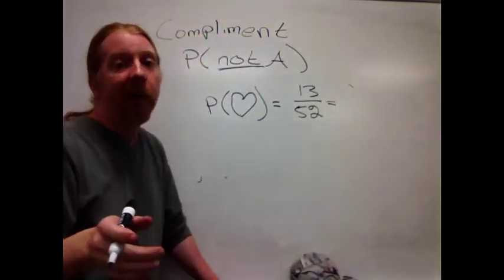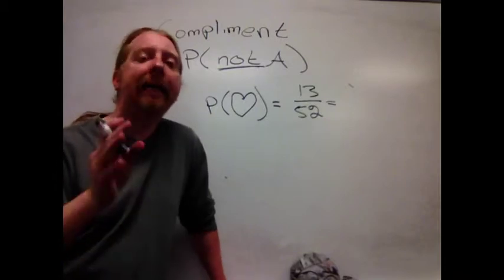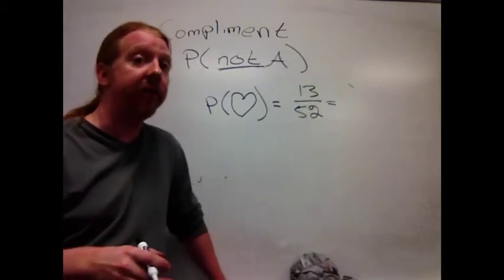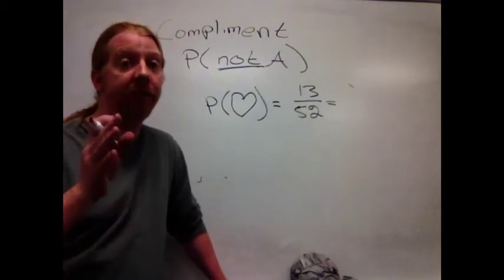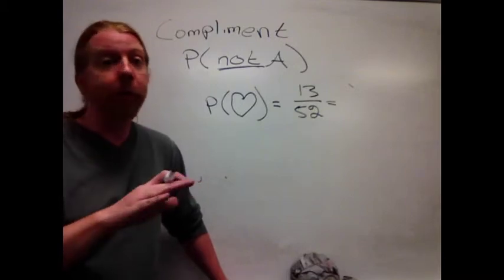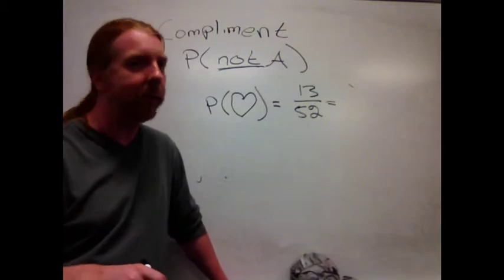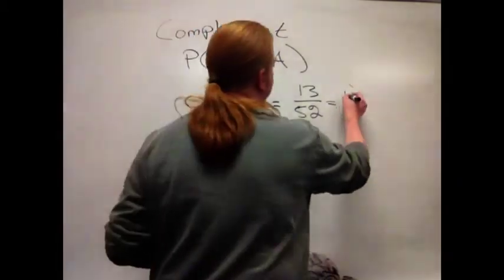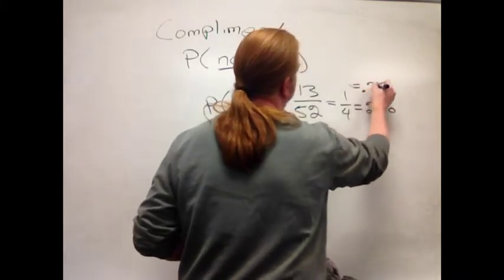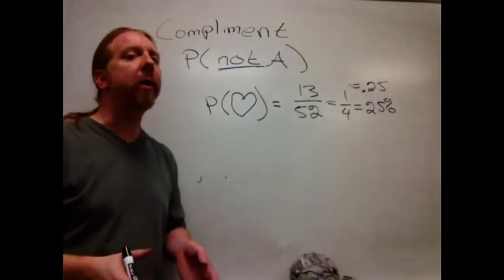Now, for the one of you that was just thinking, he forgot the Joker. Yes, we leave the Joker out because if we were to include the Jokers in our standard deck of 52 cards, the deck would now be 54. If it says deck of cards, you may assume there are no Jokers involved, including the one sitting there at home thinking he forgot to mention the Jokers. Now, this equates down to 1 out of 4, 25%, 0.25. That one we probably remember from the last time we studied probability.